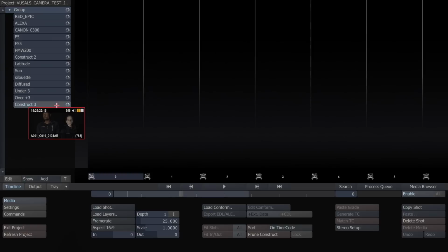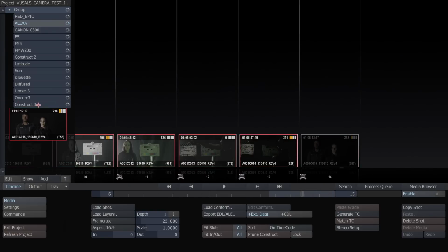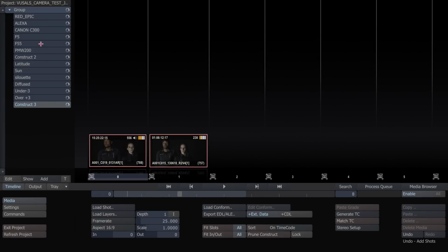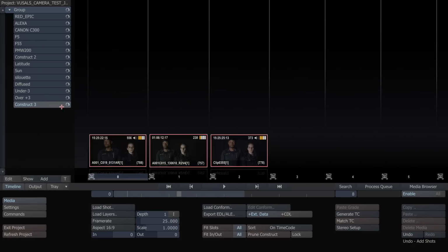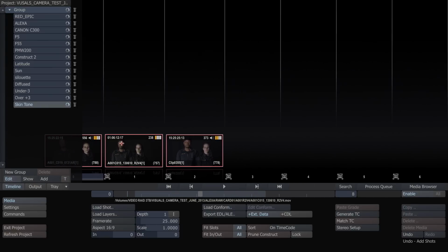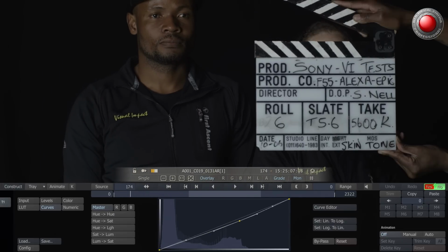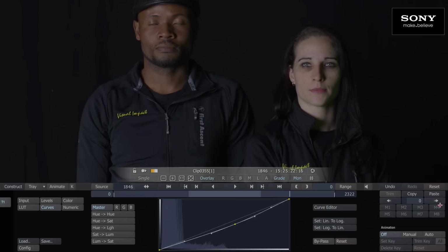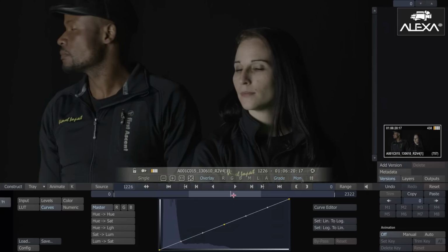skin. Okay, and if we take the Red Epic, we take the Arri Alexa, and we take the Sony F55. And I'm just going to call this skin tone. Okay. All right. Once again, we can play all the shots as they are, resetting all their values. And that one is in a D-log. Log on and off. Okay.